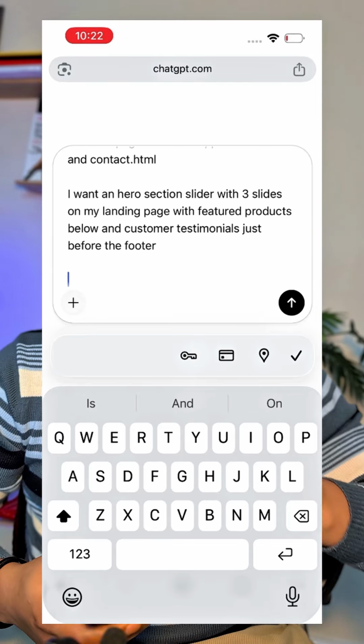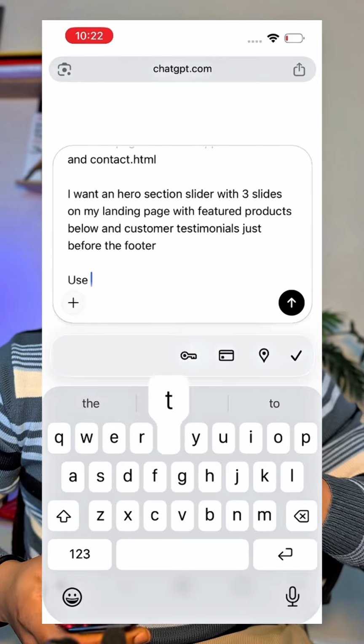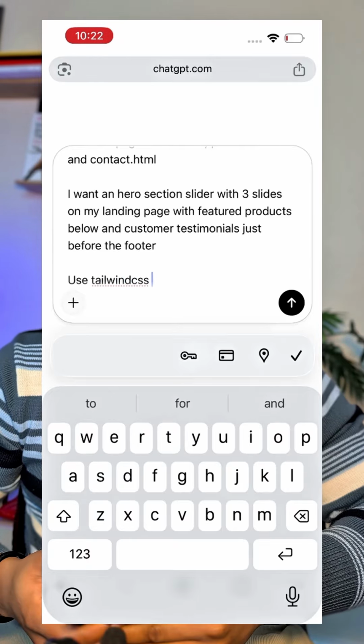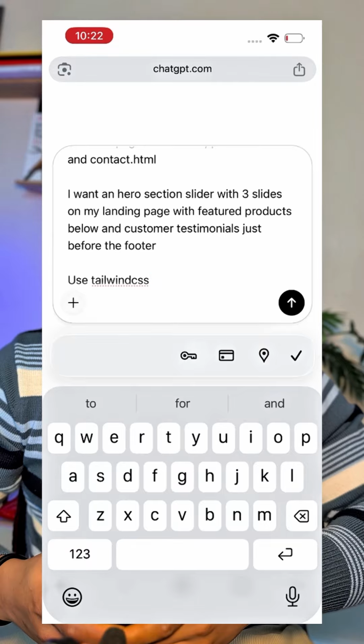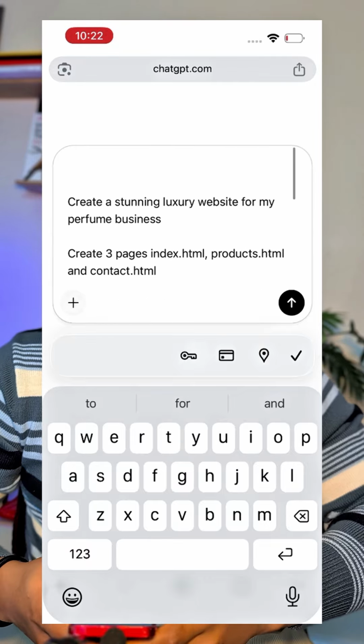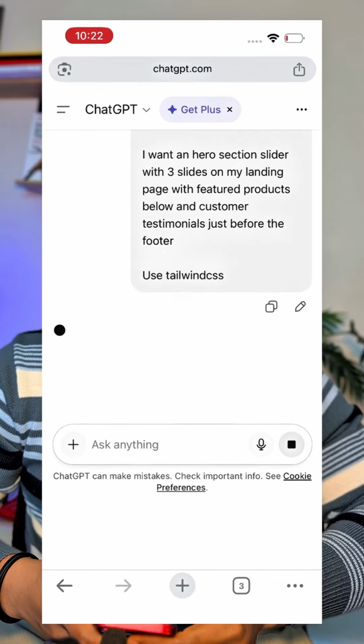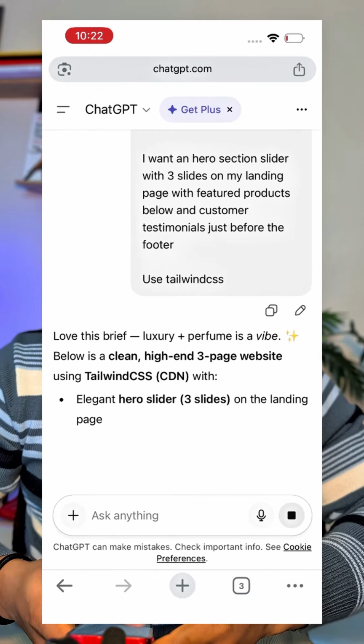Because I'm an engineer, I sort of know how I want my design to look. Which is going to be good for even you if you don't know anything about some of these things I'm saying. So just say use Tailwind CSS. I'm using Tailwind CSS because I like it and I'm comfortable with it. You can use Bootstrap, Chakra UI, whatever UI framework or library you like. I think I've spelled out everything. I always do one thing, I just copy my prompt. So let's have that running.